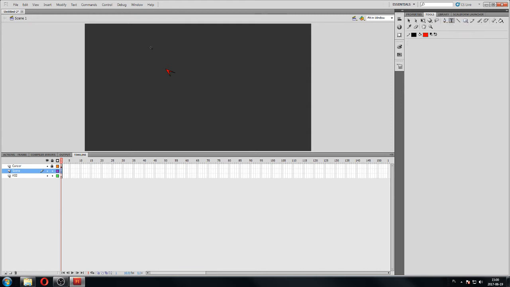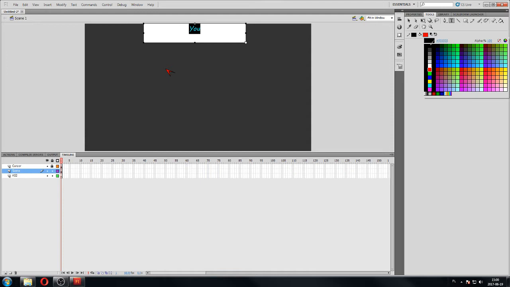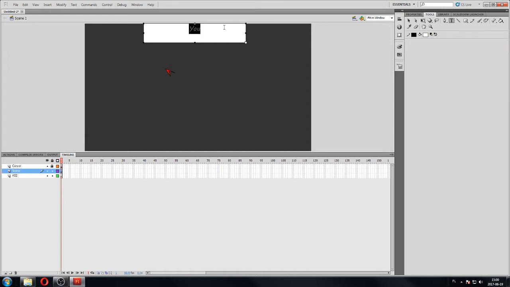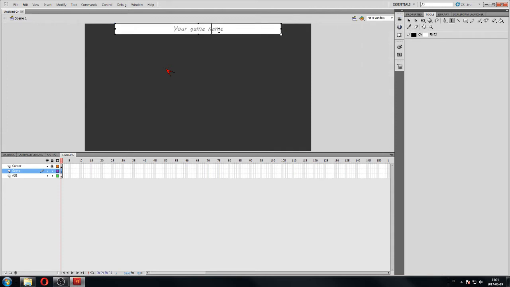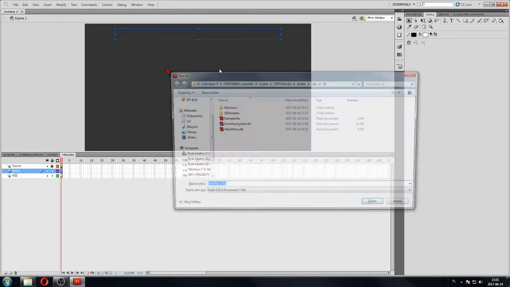Oh, first of all, we are going to create text over here, and this text will be maybe white. Your game name, right? So let's make it slightly longer. Put it in the middle of the stage. We're gonna remove this later, but it doesn't really matter. Okay, we can do it now. And what else we're going to do? We're gonna put it slightly below. So let's say this is the main menu.